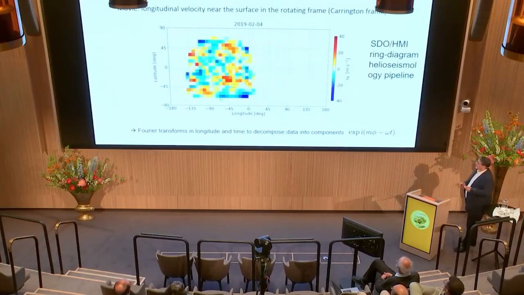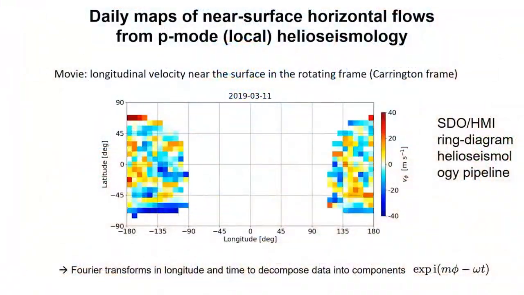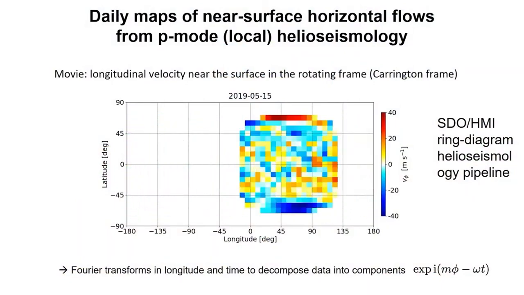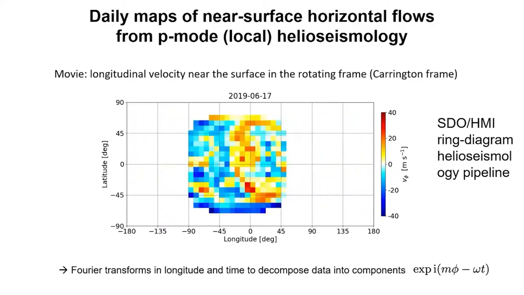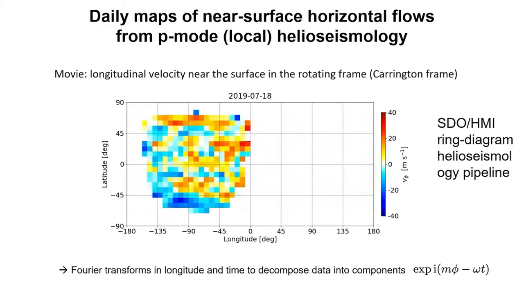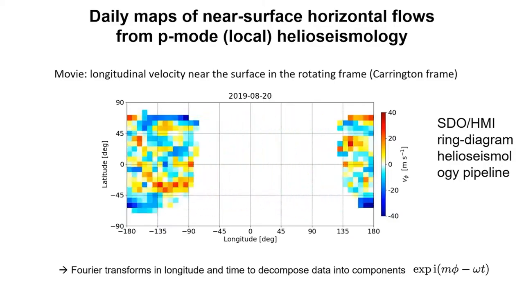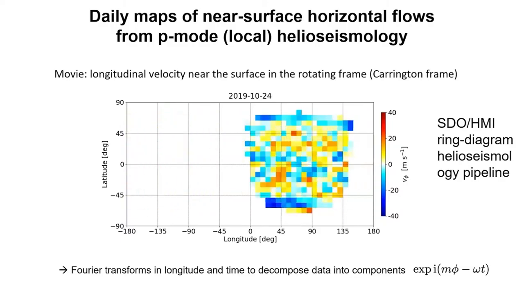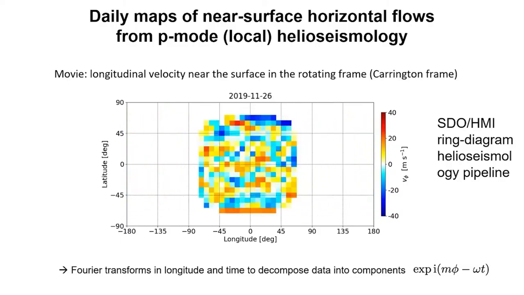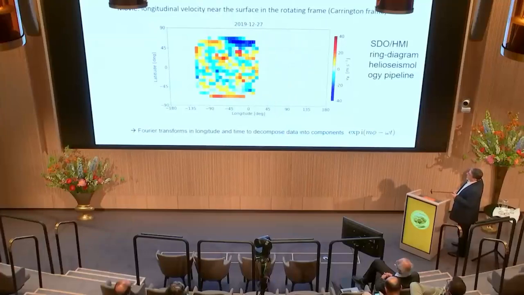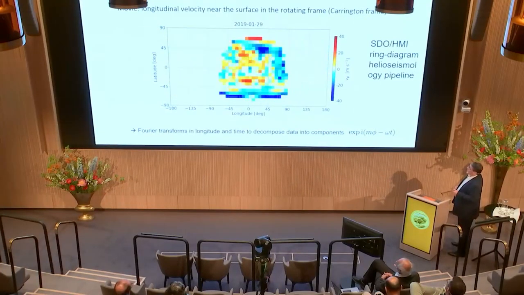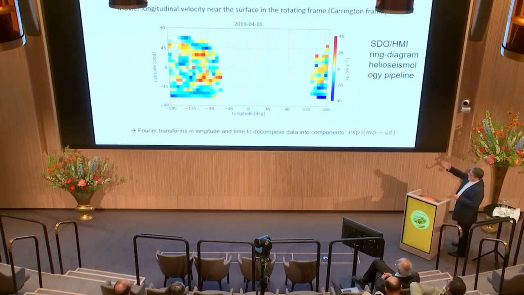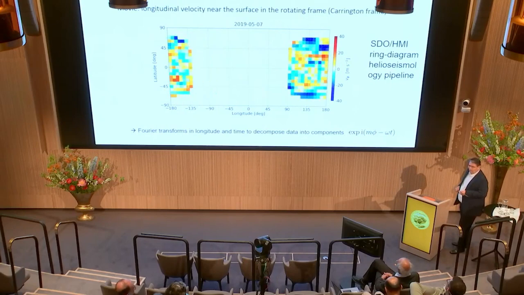How do we see the inertial modes of the sun? We actually use P-mode helioseismology to find the inertial modes. Because the frequencies are so far apart, we can use the P-modes to make maps of the horizontal flows near the solar surface at a cadence of about 1 day, say. And so we obtain movies like this. This is a movie of the longitudinal component of velocity near the solar surface, using SDO-HMI data as input. And we have years of such data.